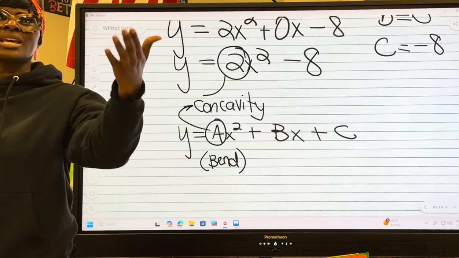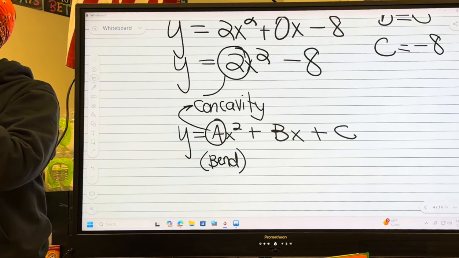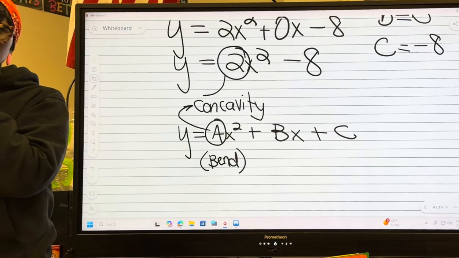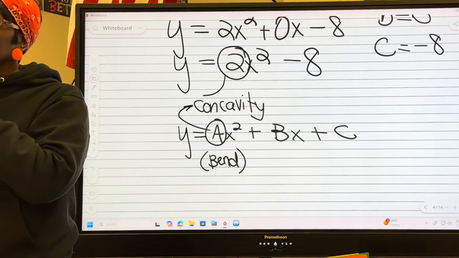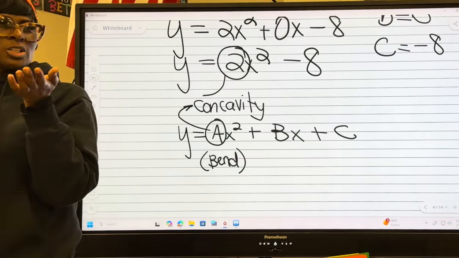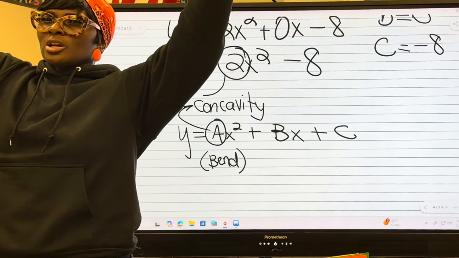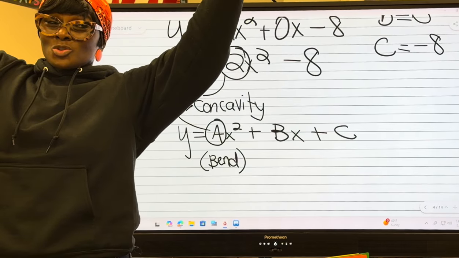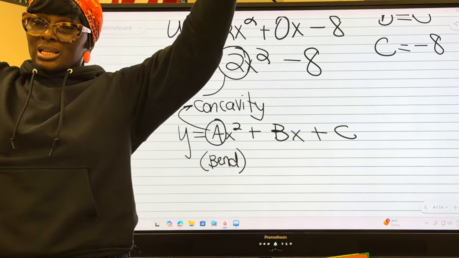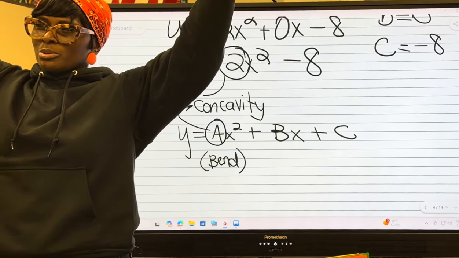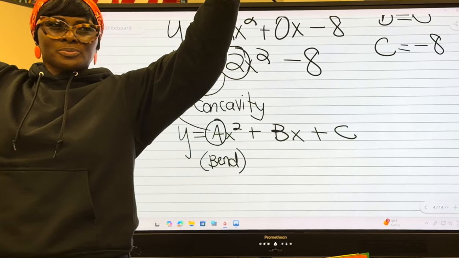Question. What else does it tell me? Does it tell you if you have a max or min? Can you tell if you got a max or minimum? Think. What is a maximum? The highest point. What's the minimum? The lowest point. So if I concave up, which do I have? Do I have a maximum or do I have a minimum? Look at it. Raise your hand if you say it's a maximum. Don't look at other people. Raise your hand if you say it's a minimum.